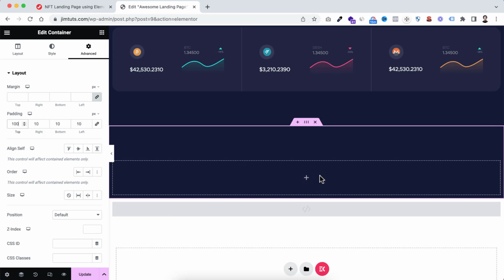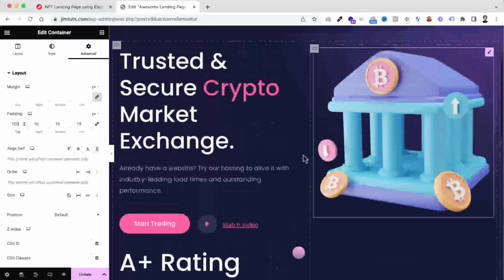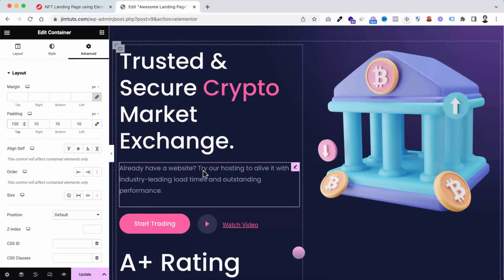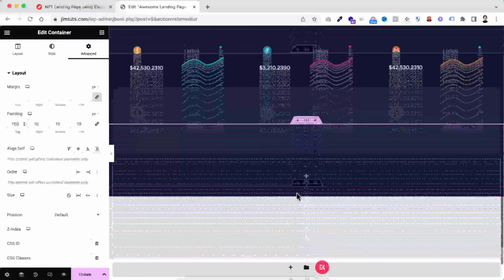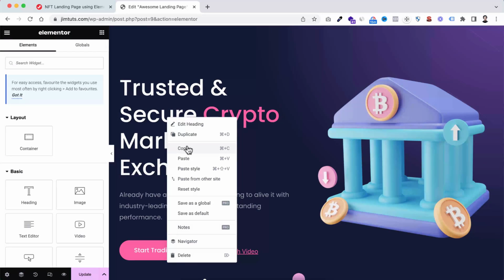And now here I want to add a heading and subheading here, and the design would be the same like this heading and this paragraph. So we don't need to recreate anything from scratch while we have already this heading and paragraph here. So what I want to do here, we can just right click over here, let's click on copy.